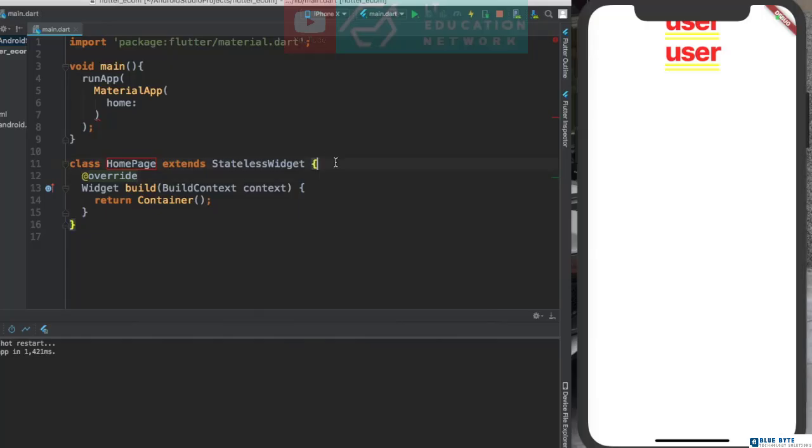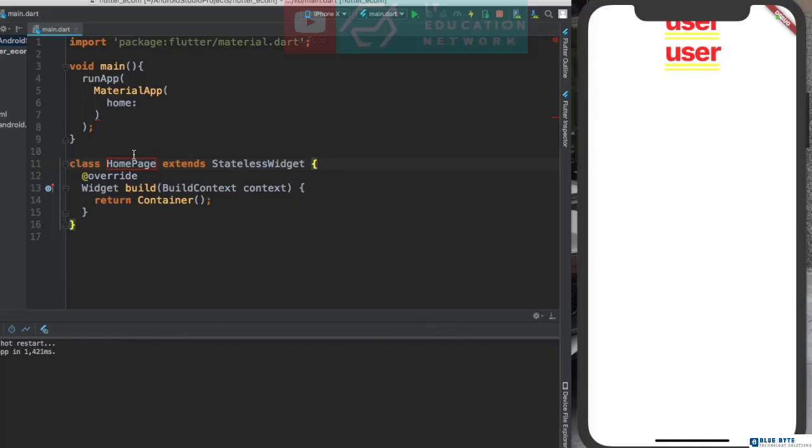If you don't have a very deep knowledge of programming, overriding is basically writing over something, if I can define it like that. This build function is defined inside of this stateless widget class.